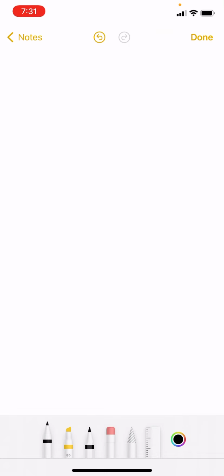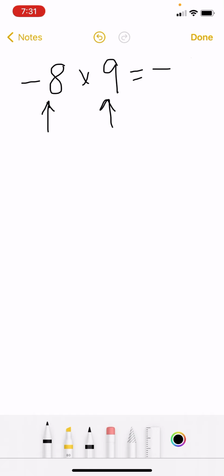Today we're going to talk through some different multiplying and dividing extensions. Let's start with reviewing our negative rules. If I'm thinking about basic computation and I'm working with negatives, such as -8 times +9, remember our rule: when something bad happens to someone good, we think that's bad. That means a negative times a positive is going to result in a negative answer. So -8 times +9 gives us a -72.